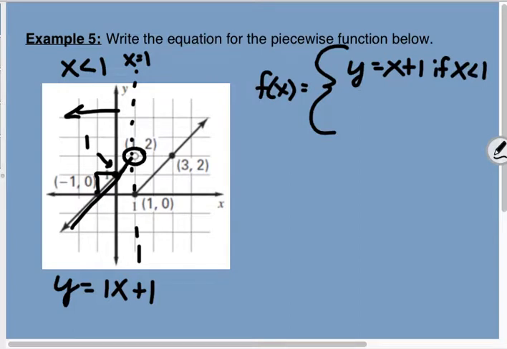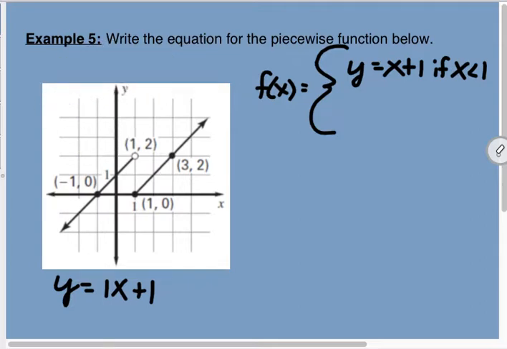This one, I could just use the points (3, 2) and (1, 0) here. But I can see this kind of goes down. I can see my y-intercept is going to be negative 1. Our slope, again, is up 1 over 1. So we could write it that way. I'm just going to use the points again to show you, to make sure we solidify that route. So I'm using (3, 2) and (1, 0).